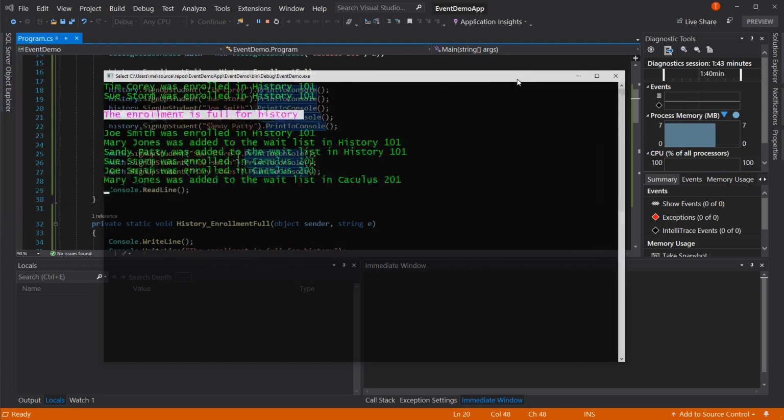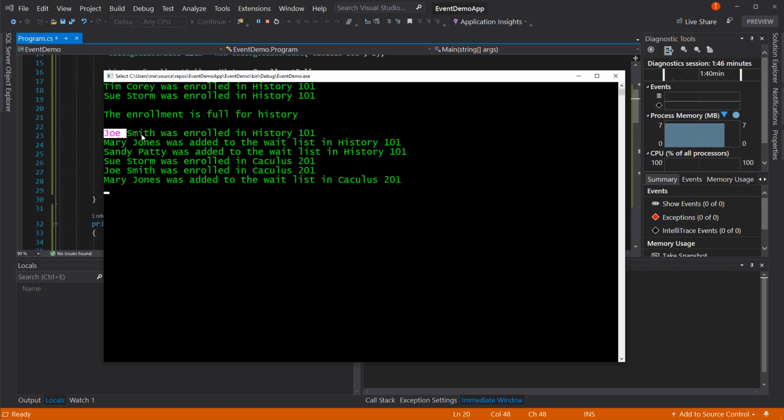That's why Joe Smith is down here after the event. So events fire when they happen, and they can interrupt or sit in the middle of the operations that you're doing. They kind of inject themselves in between the cracks.